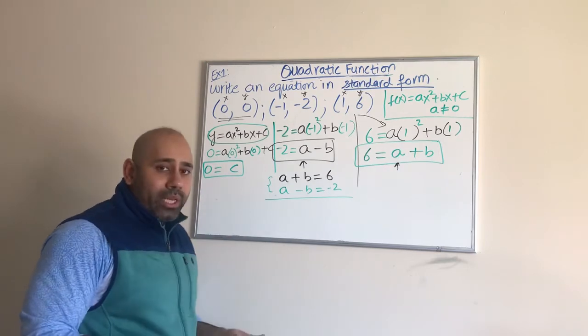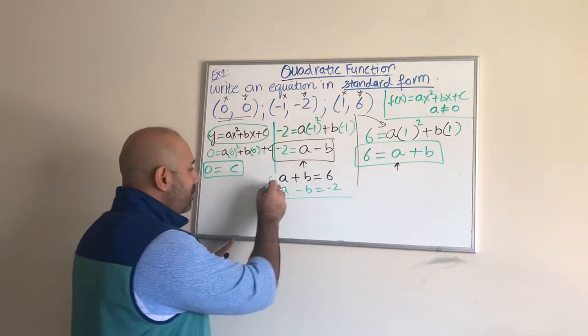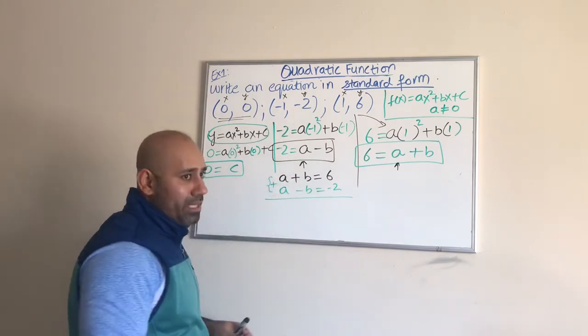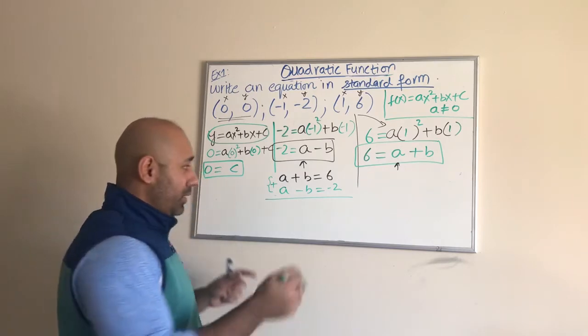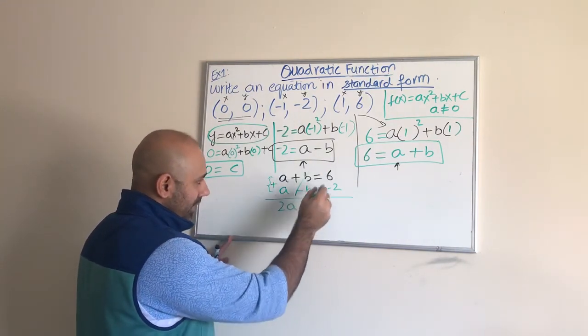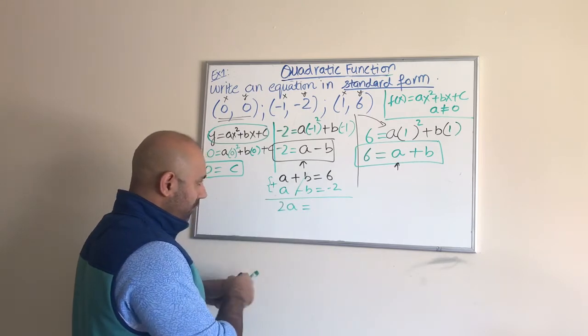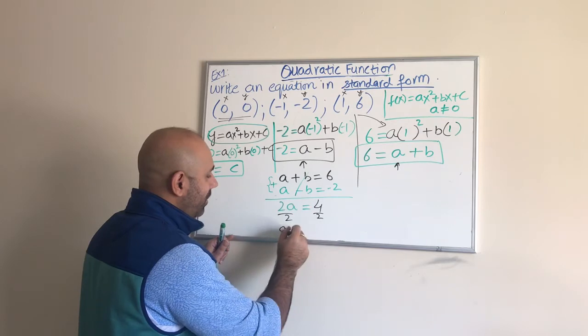Once we have it, I think the best way of solving this would be just to add both the equations, which takes us back to the method of elimination, right? If I add these two equations, I see this is plus b minus b, so right away if I add those two, they will cross out and we can isolate one of the variables. So this crosses out. a plus a is 2a, and on the right hand side 6 minus 2 is 4. And by dividing both sides by 2, I get a equals 2.